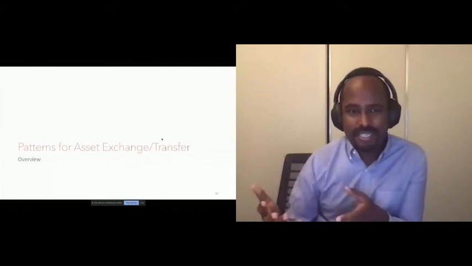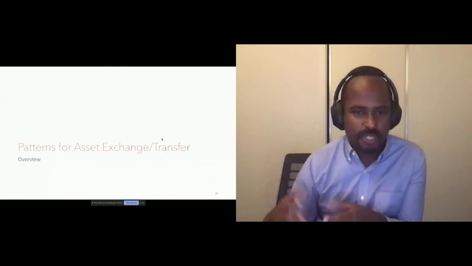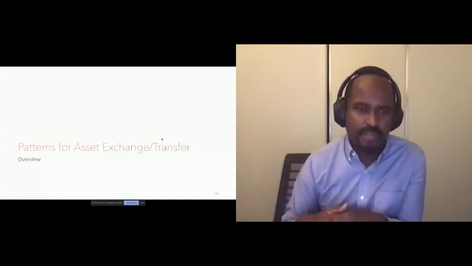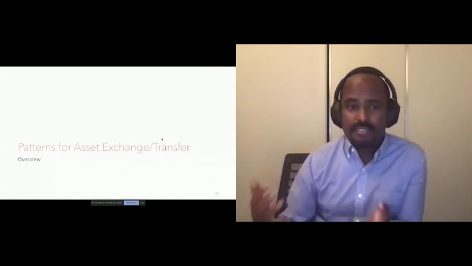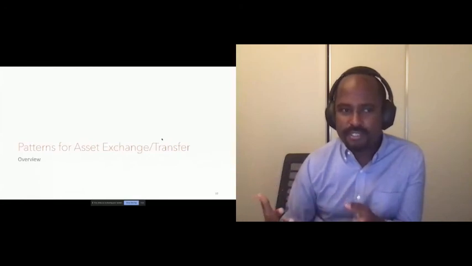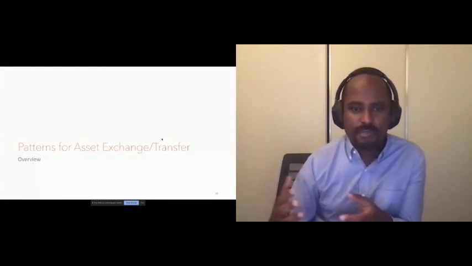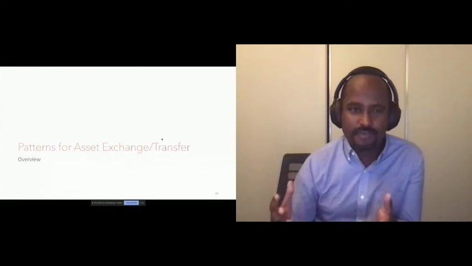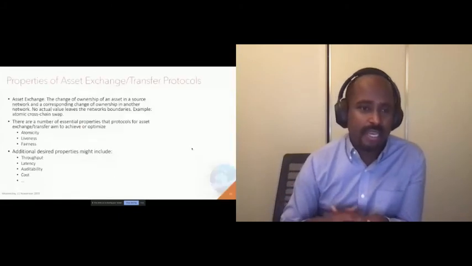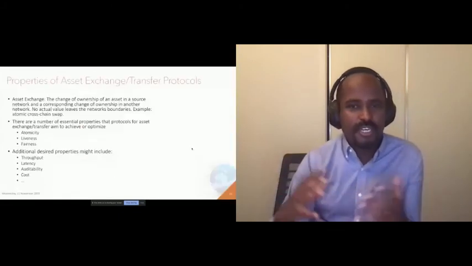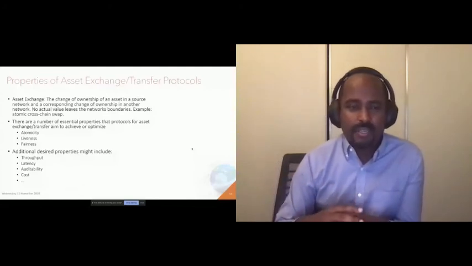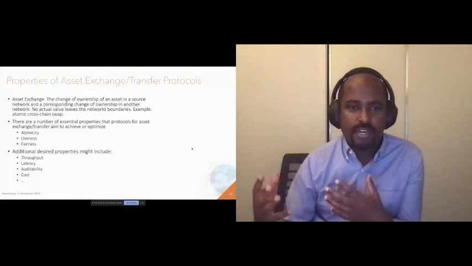Either it succeeds or it fails. Either both go through or none of it does. It needs to guarantee liveness, right? So essentially at any point in time, it shouldn't be the case that I lock my funds forever. That wouldn't be desirable. And of course, you have this broad idea of fairness, right? Can we do this in a timely manner? Can we do that so this exchange ends up being fair for both of us?